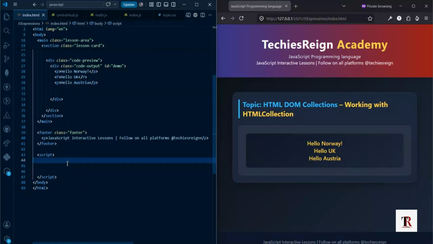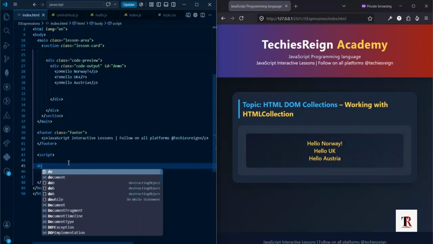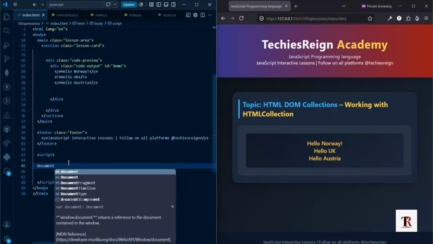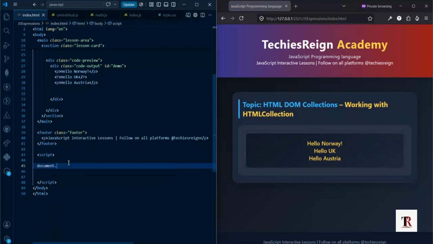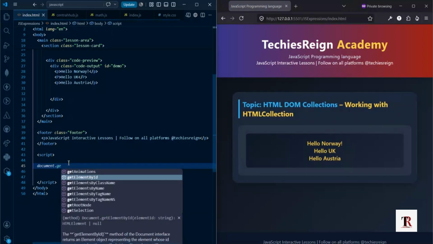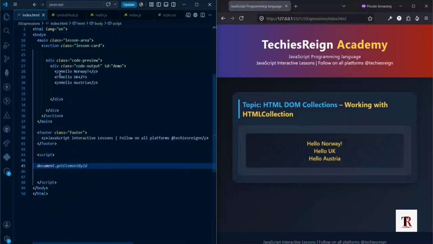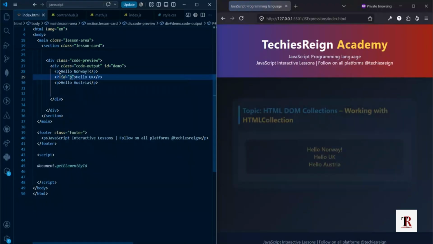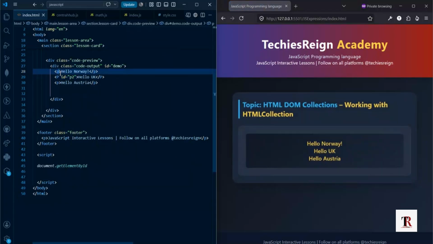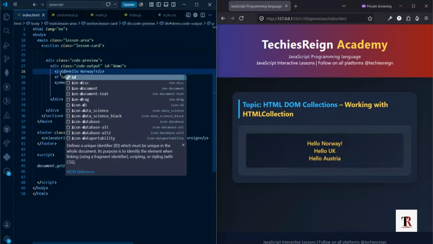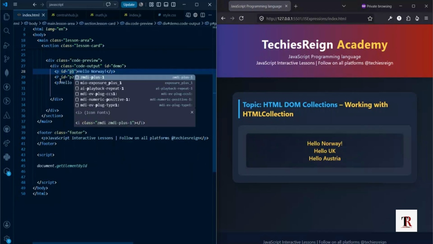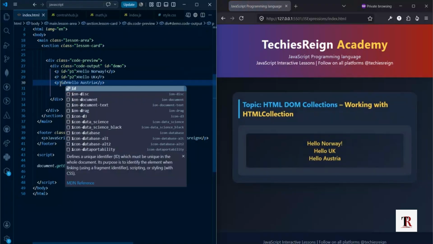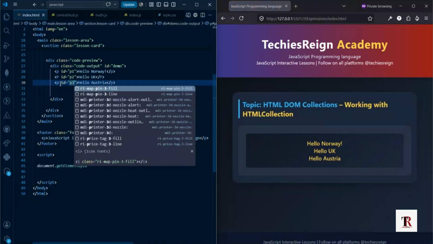Now let's move inside the script section. And like I said, if you try to do something like this, I say document.getElementById, assuming each of these has one ID each. Let's say they have an ID of P2, ID of P1, and finally an ID of P3.